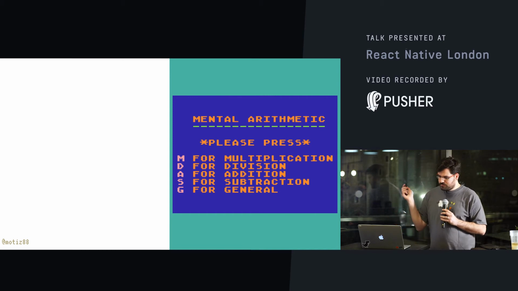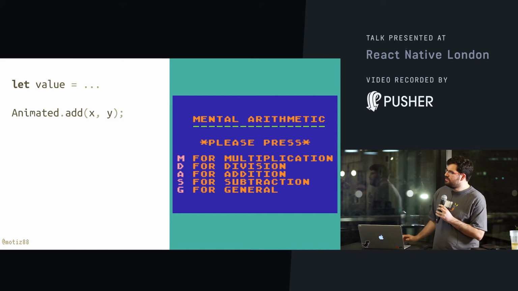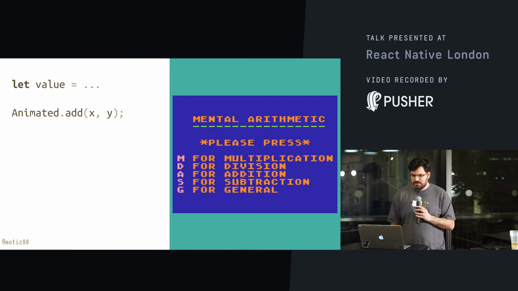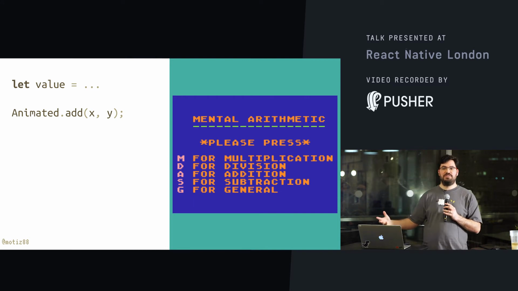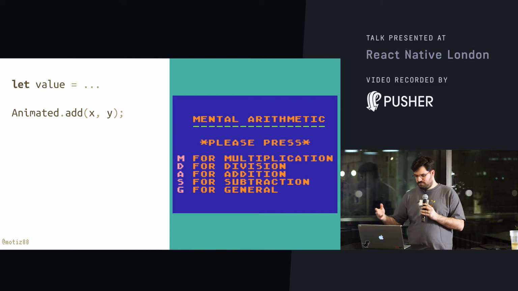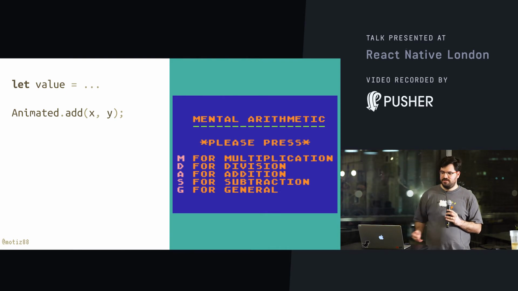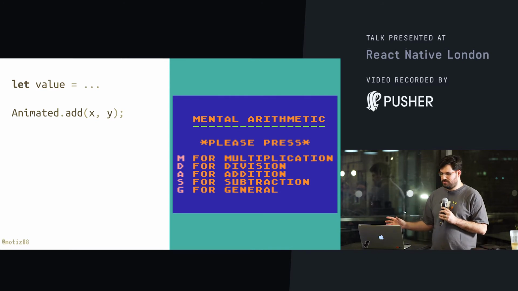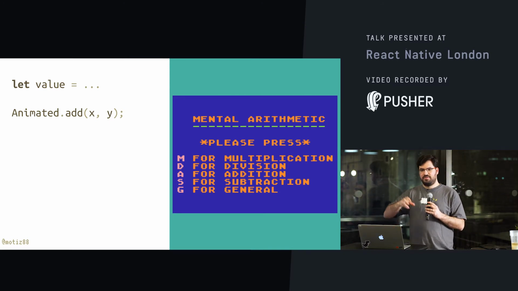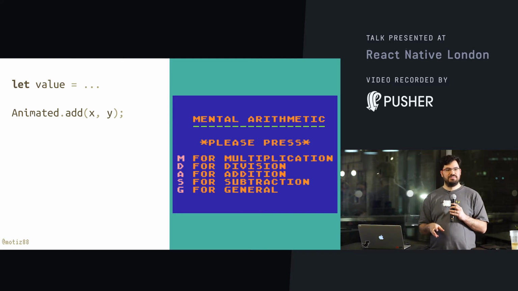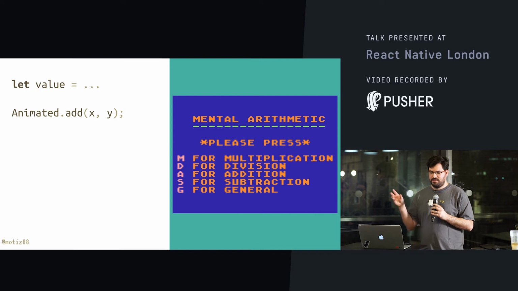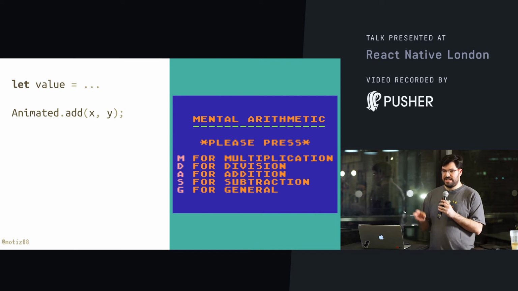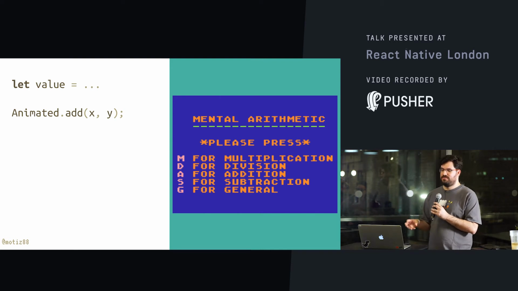So let's look at one very simple example. If we want to add two animated values, in this case stored in variables called x and y, then this is how we can add them together. We use animated.add of x and y, and the result of this is itself an animated value instance. We can use it anywhere we could use x on its own or y on its own. So we can use these kind of composite values.